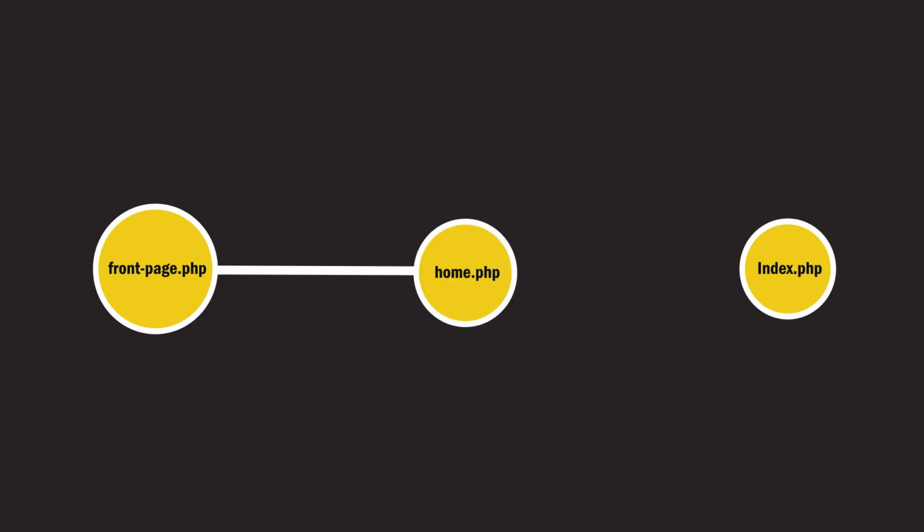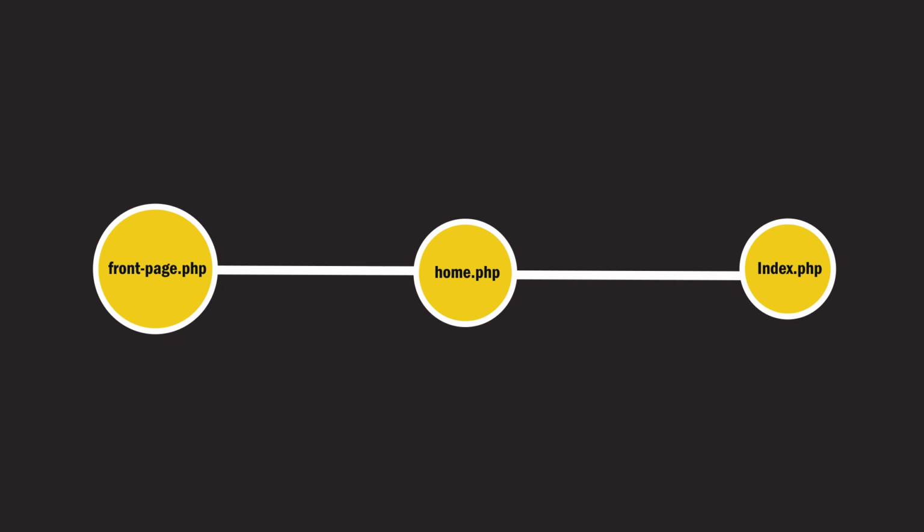Then if you're using a static front page and you don't have this frontpage.php template in your theme, WordPress will look for the home.php template and choose the layout for your home page using this home.php template file. And if frontpage.php or home.php do not exist in the template file hierarchy, then WordPress falls back to the index.php template file to display the home page. This template is the default fallback template file in WordPress.